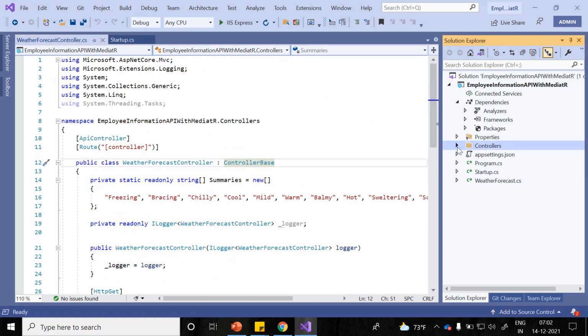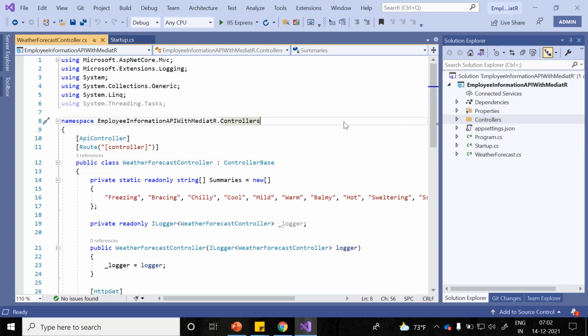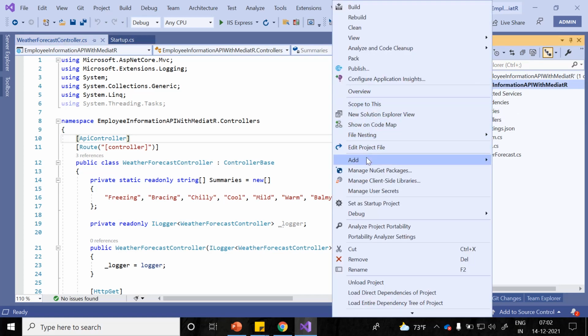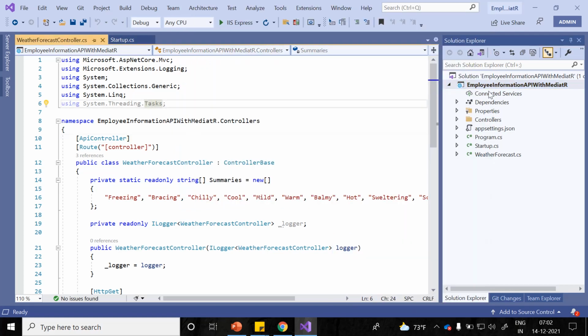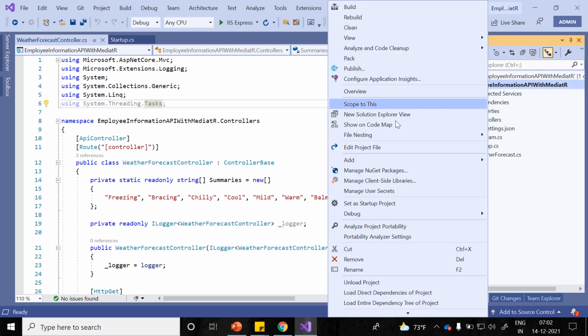For this demo application, I would like to just use a static database. I'm not planning to create any database. I would like to just create an instance of the database, and in the next session we'll see how to connect it to a database. For this mediator application, I would like to create the folder structure first.